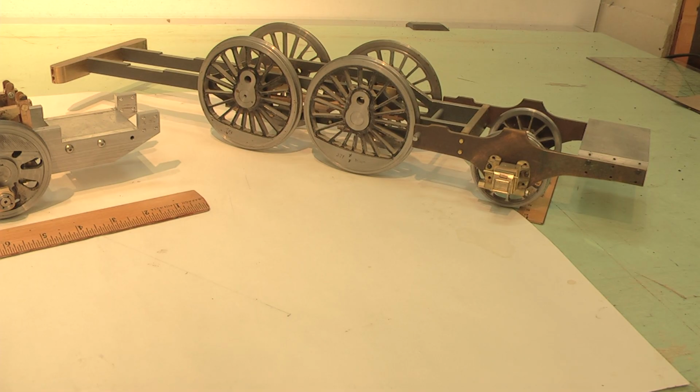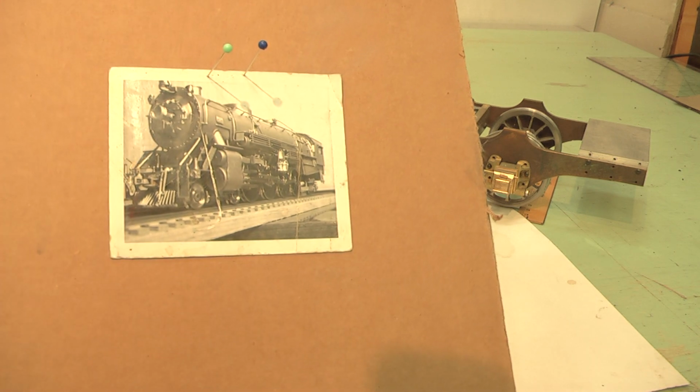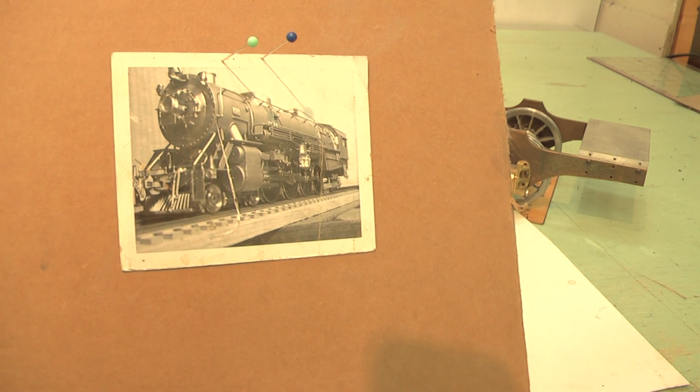Thank you for spending time with me as I share with you my journey, at least a taste of my journey, into what started out to be live steam locomotives, miniature live steam locomotives. I'll show you where I actually started in the hobby. This is back when I was just after I'd married in the 60s and 70s. Here is an example of a locomotive that I had at the time.